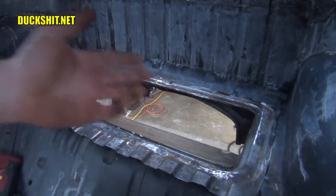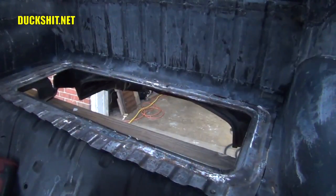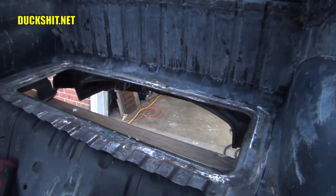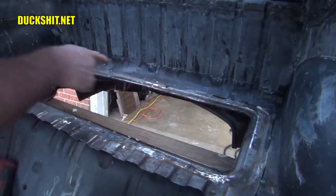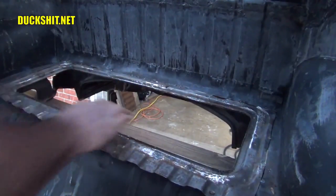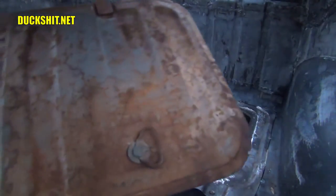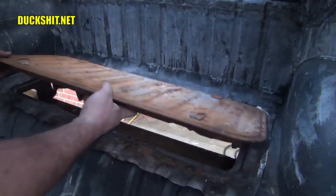Okay, now this is the part that everybody that's been following this project has wanted to see since the beginning. And yes, we have a flange that's effectively tacked in now the whole way around. I still need some welding, and the front here I still need to cut. But I figured just for fitment purposes, let's see what happens when we put the hatch in place.